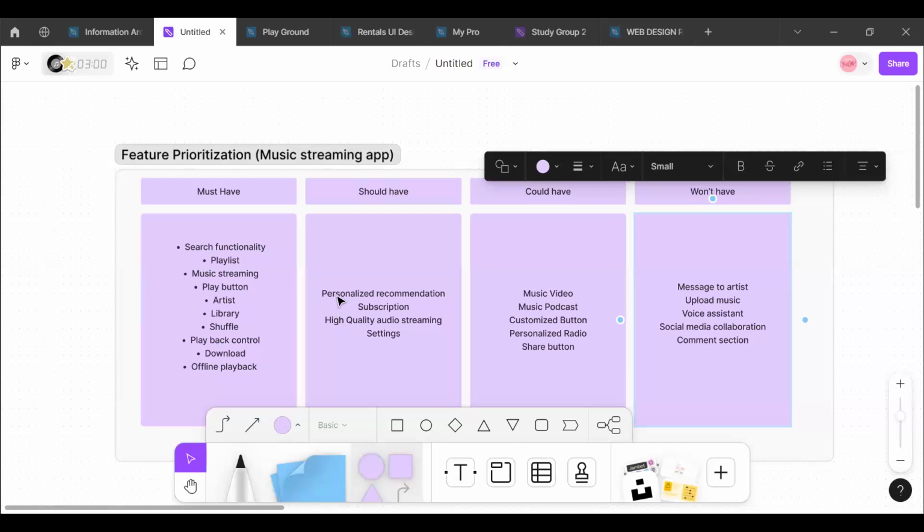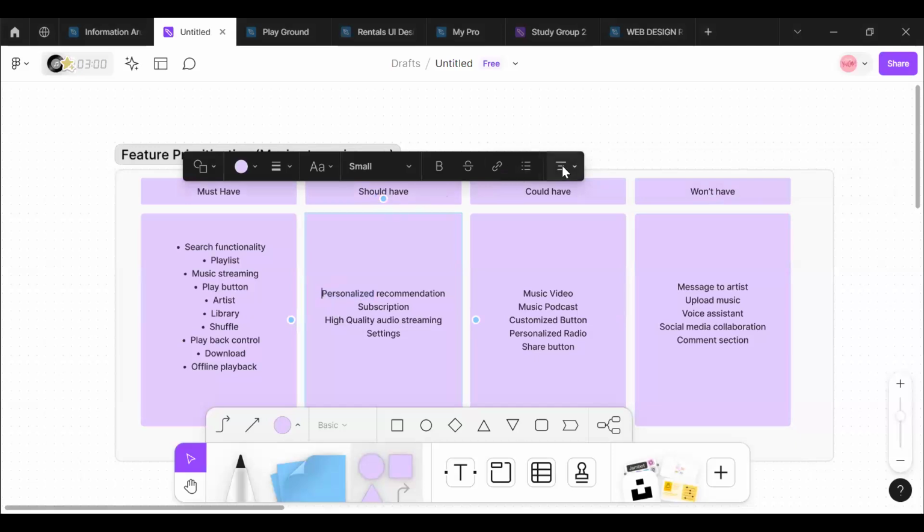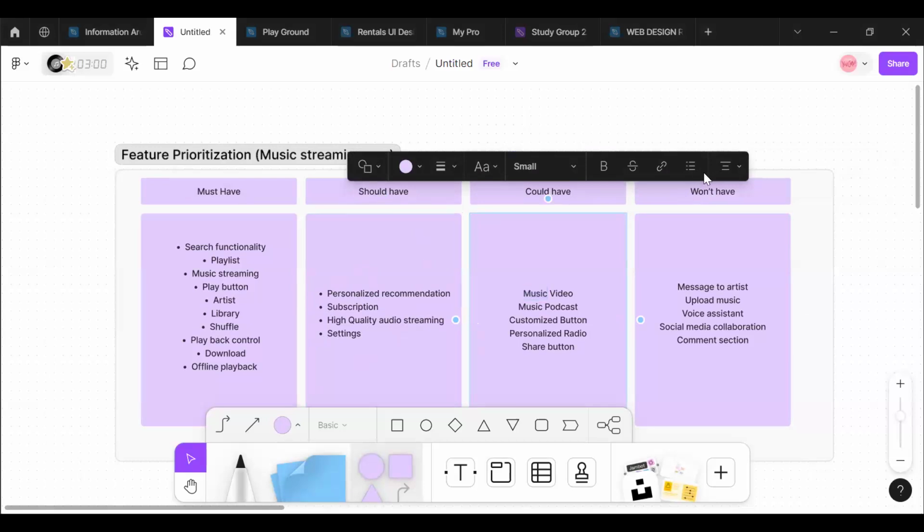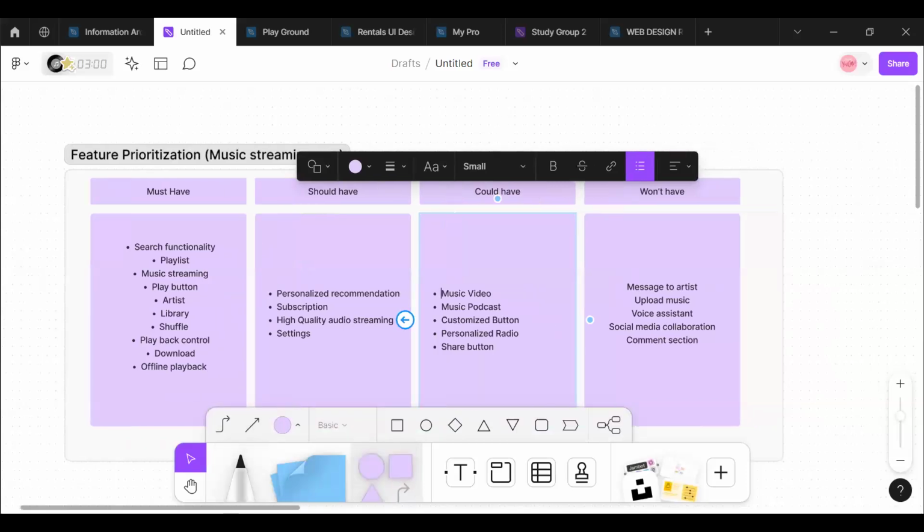Okay. Good evening. That setting, is it not meant to be under must have and not should have? Yeah, I was thinking about it, but I'm not really sure. Why do you think we should put it there? I think it should be under must have because you should be able to customize your music. But what are you setting? I don't really know. That's why I left it on should have.